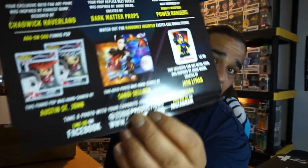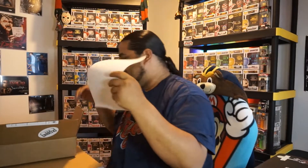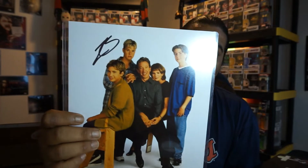So the other poster and fan art card and this card — all in all, this box was actually pretty awesome. My thing is, how come every time the items shown on the box — it was about two times I didn't get those and got a different one instead. But technically I like that — I don't want to get what everybody else is getting. So I'm actually pretty happy with that, and this is a nice photo.